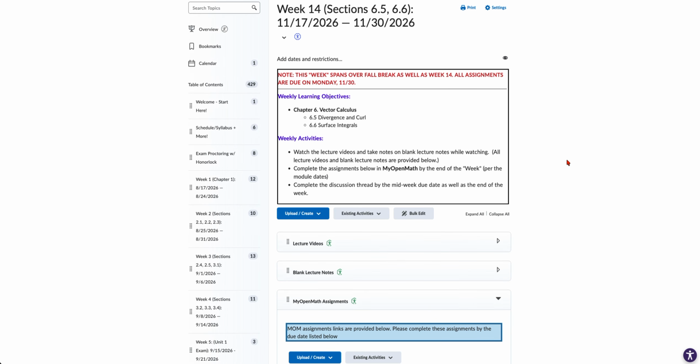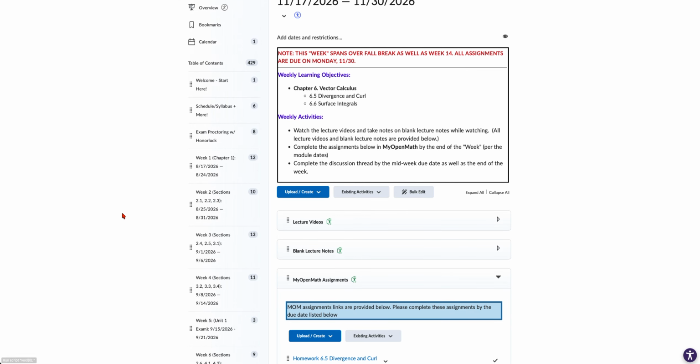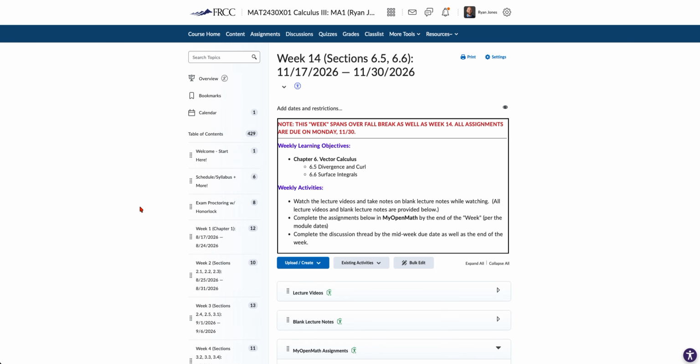And the most important one here is the final exam. It is a little bit weird, but the entire course ends on a Sunday. So that means our final exam is due on a Sunday, and I heavily emphasize that, and I will continue to heavily emphasize that throughout the course, because I don't want you thinking that the class ends on a Monday and you go to take your final on December 7th, and then the course is already over and you can't access it, and you've now gotten a 0 on your final. Nobody wants that. So keep that in mind.